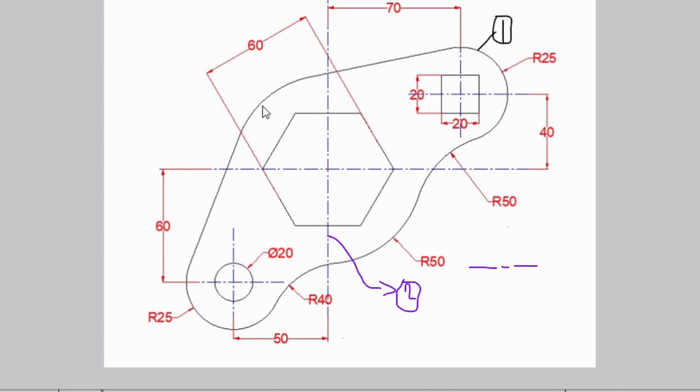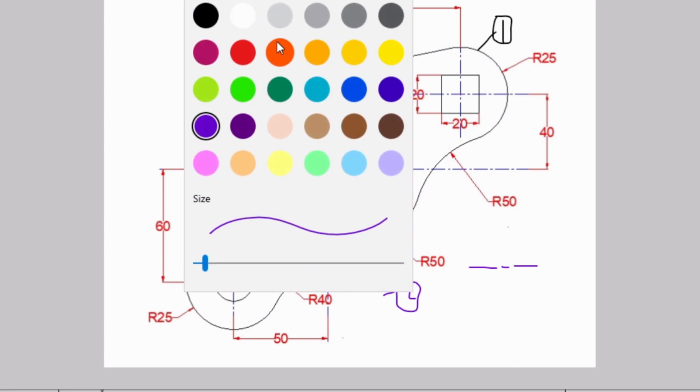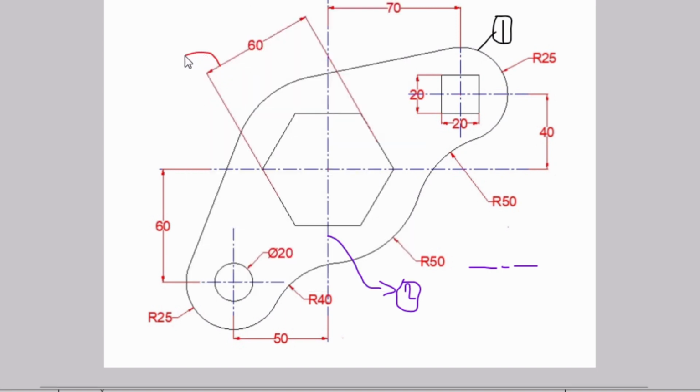And the last one, you can see, is red in color, which we use to mark dimensions. I discussed how to make dimensions in a previous video. So the dimension line is also an important one, and we use this red color to mark dimensions. So here you can see we have three types. First one black, the second one a blue chain line for center, and the last one the red color for dimension. So you have different types of lines here.